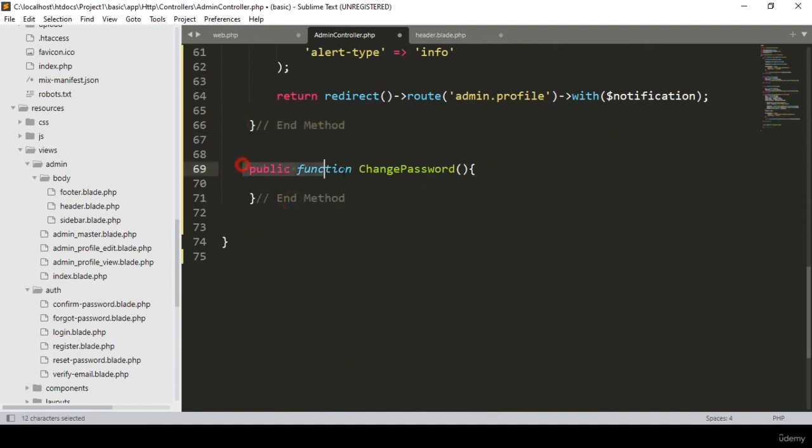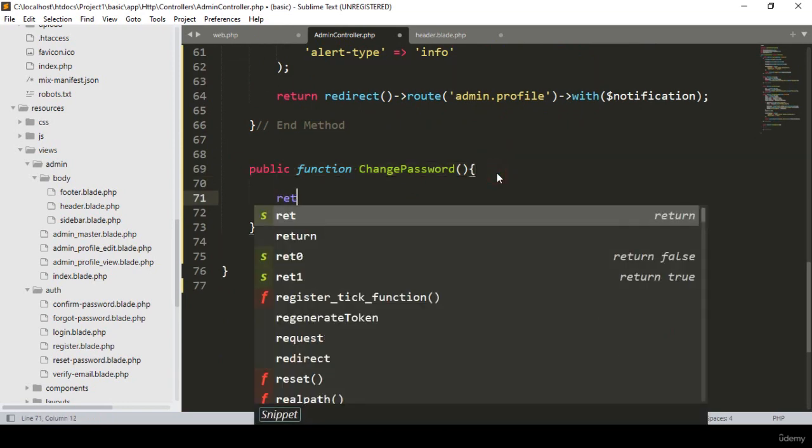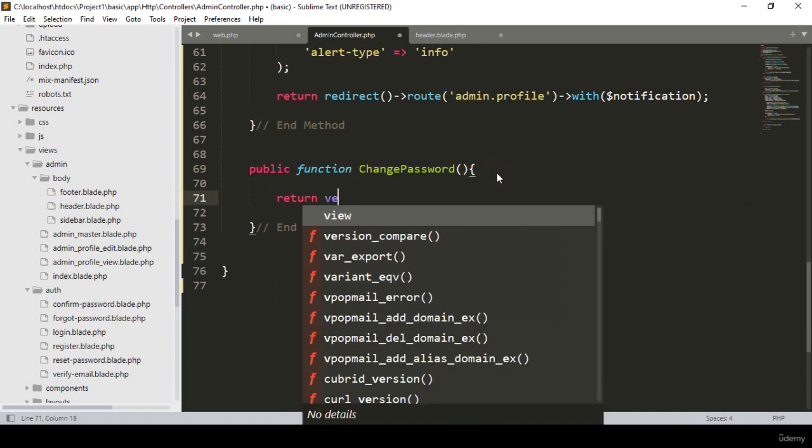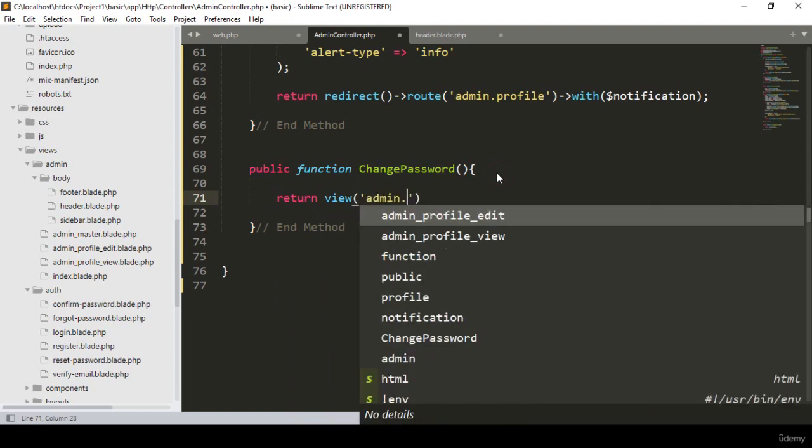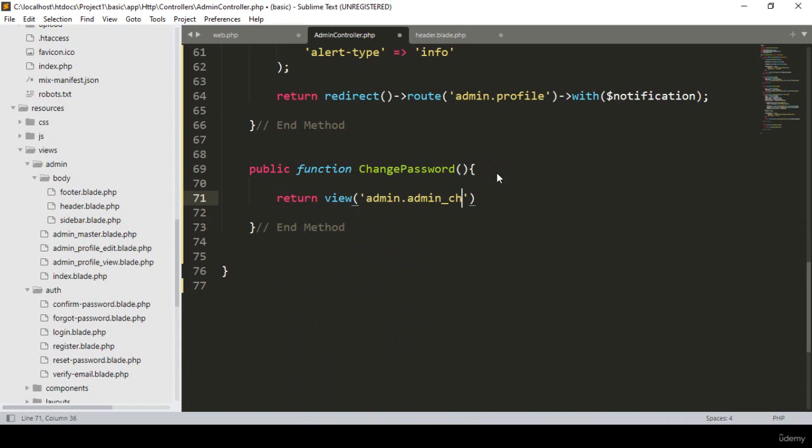And into the change password, I only want to return one page. Okay, so that will be the return of one view page. So that is our return view. You can see, friend, how easy it is, step by step. I hope everything is very clear to you. Now in our admin folder, I want to create another new file as admin change password. Whatever name you choose, I simply load one view page as admin change password.